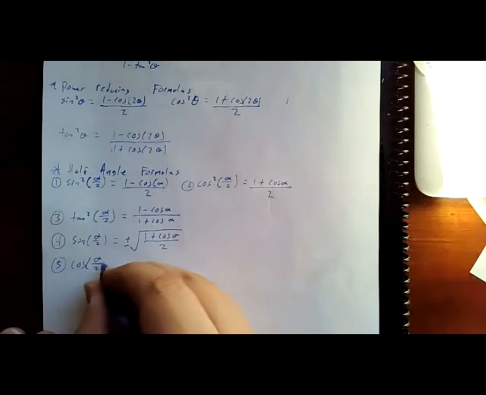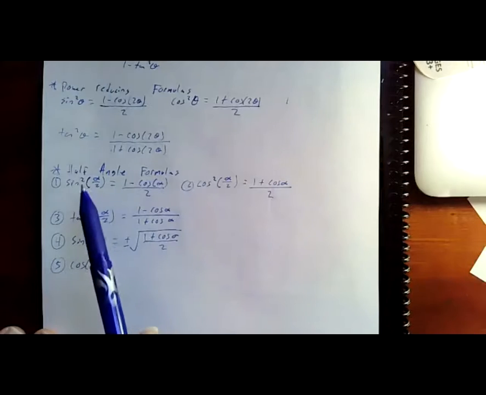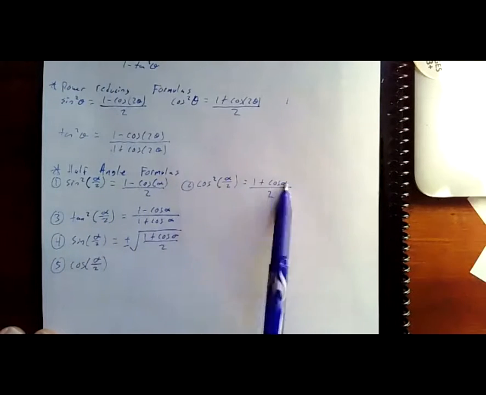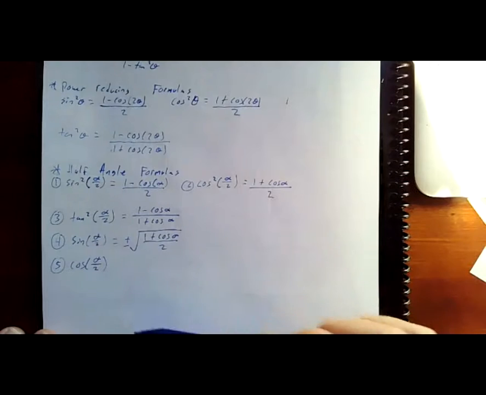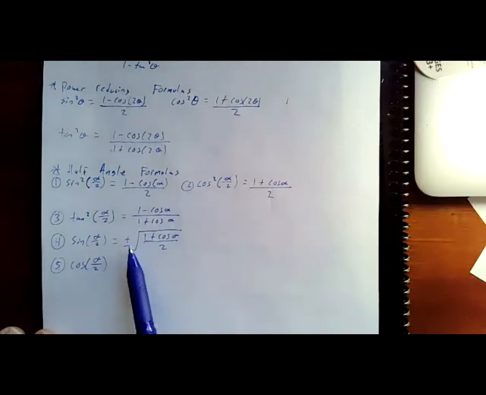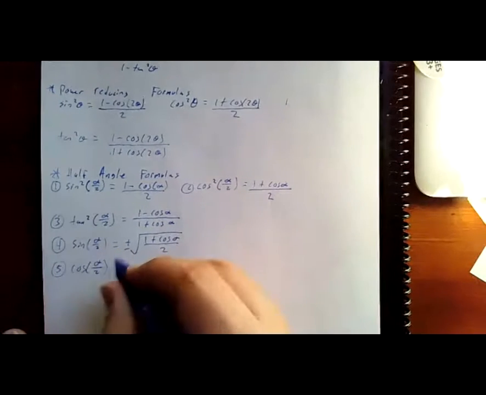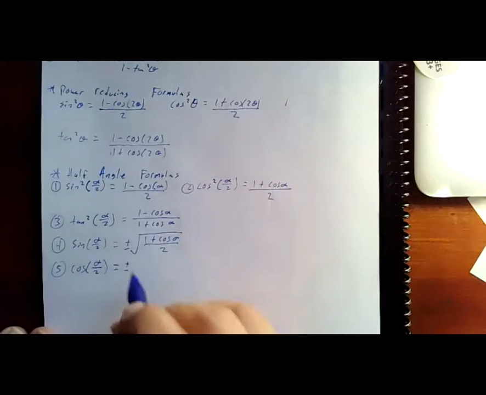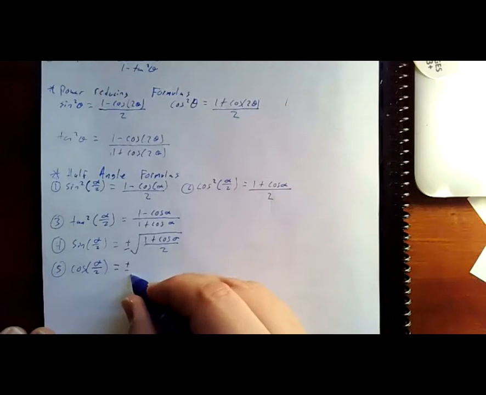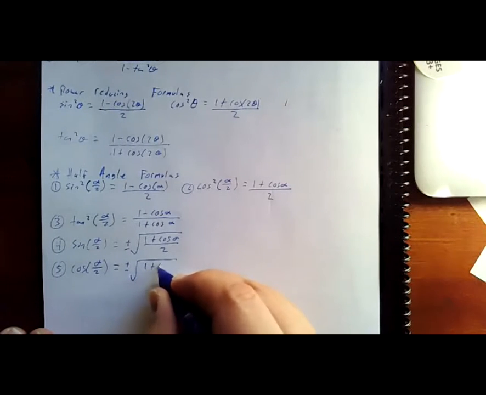All right. Cosine alpha over 2. The way these were derived, you square root both sides. That's where these came from. Numbers 4, 5 and 6 will be square roots, but notice how they have a plus or minus. Those will be determined by where alpha is, and we'll talk about that in a little bit. So you need to decide whether it is plus or minus.